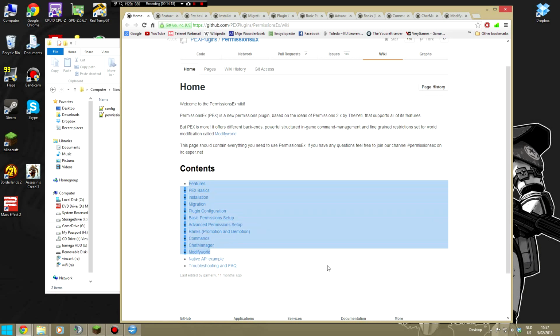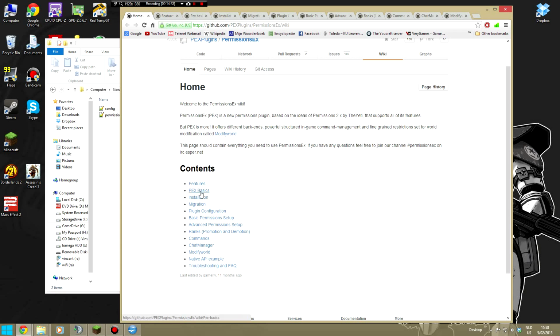These are useful for basic users. You might want to use any of this. If you don't read it, then you probably don't know that it exists, and you'll probably eventually want to make use of it. It will be useful if you just read through it. You don't have to do it very extensively, but just to make sure that you sort of know what the plugin can do. Features is useful, as it will show you exactly what the plugin can do.